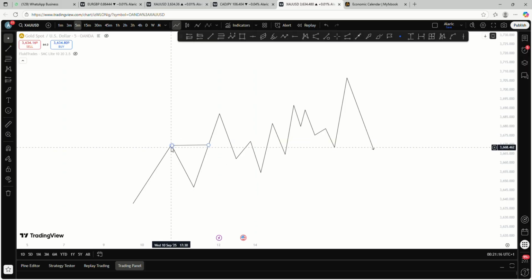Now, this zone is a breakout structure, and there's a candle here that some people call a breaker block. Yes, they call it a breaker block. That breaker block is the same as your normal order block, but they call it a breaker block because that was the OB, or the order block, that people were expecting to sell from. So that zone, then the market broke above it, meaning that was where the market liquidated or hit the stop loss of people that were selling. So that means that candle is a breaker block.